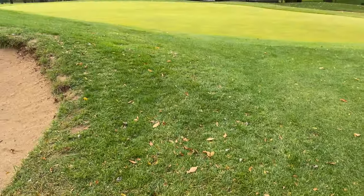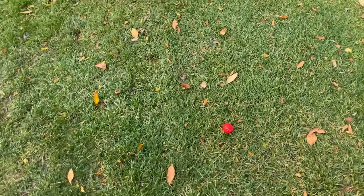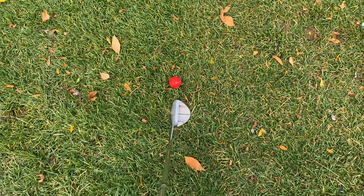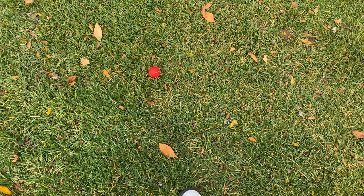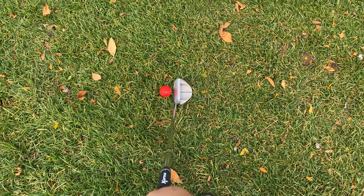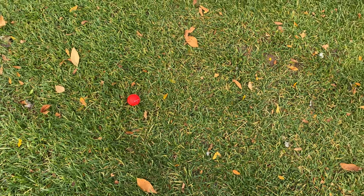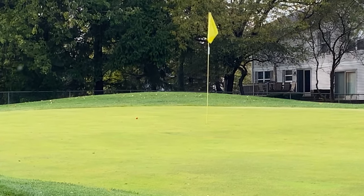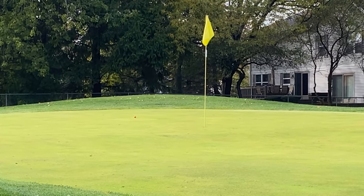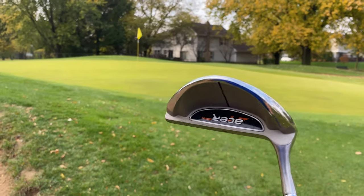So here's my ball about 15 feet from the green, another 25 feet beyond that. I'm actually gonna see if I can just show you what it's like, first person here, to chip it on one-handed while I'm holding the camera. See if this club is so forgiving that I can get it on one-handed here. That's not bad. About 10 feet behind the pin. Line wasn't great, but if I'd used two hands, that could have even been better.